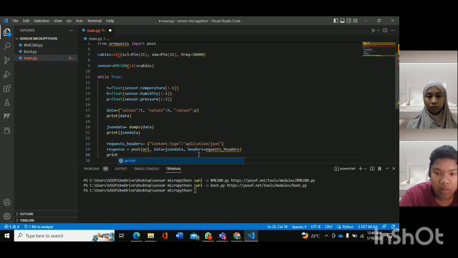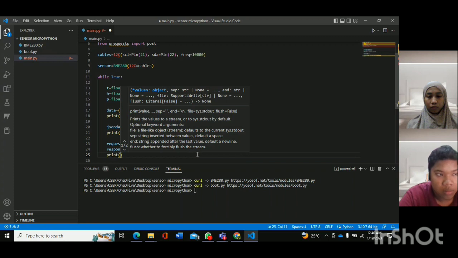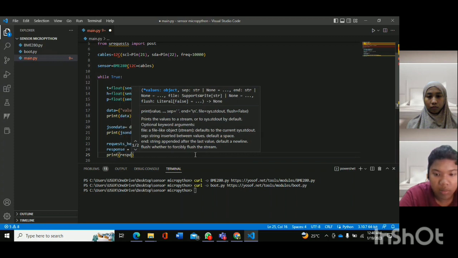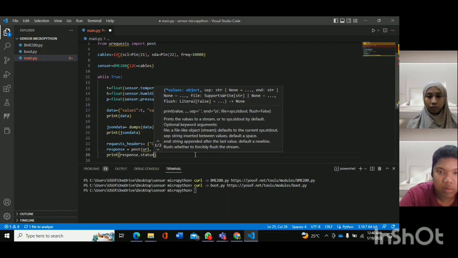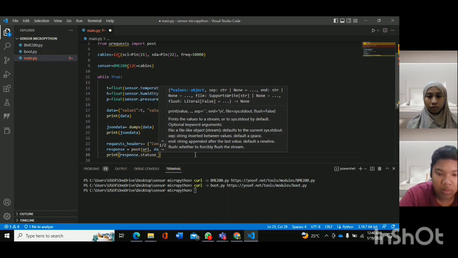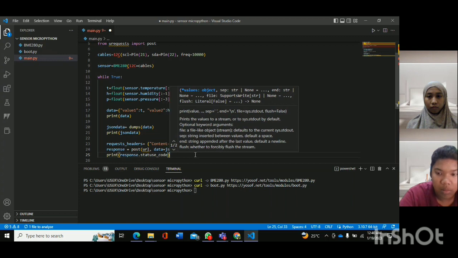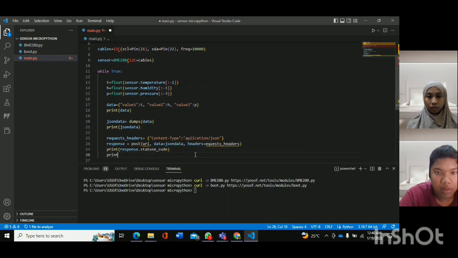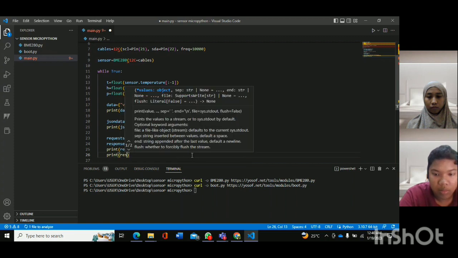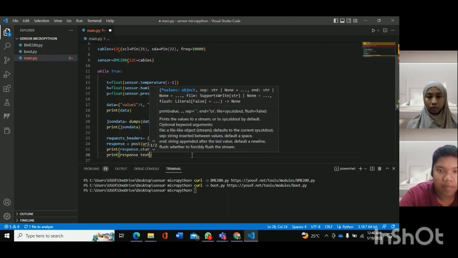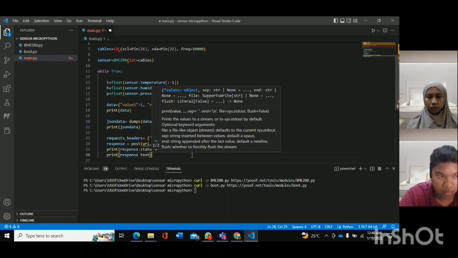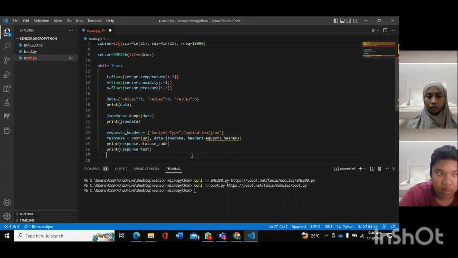Print response, response.status_code, and then print response.text, and then response.close.